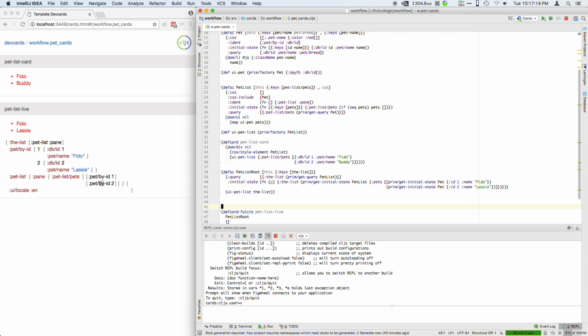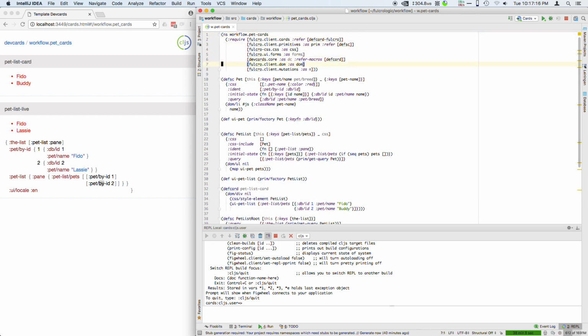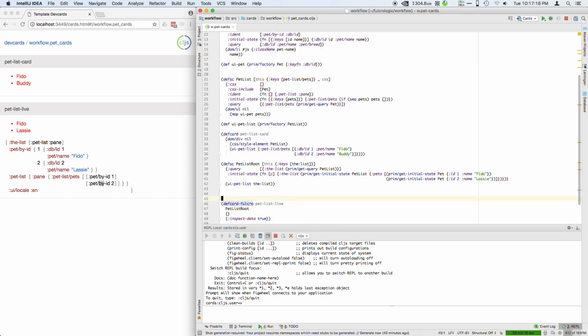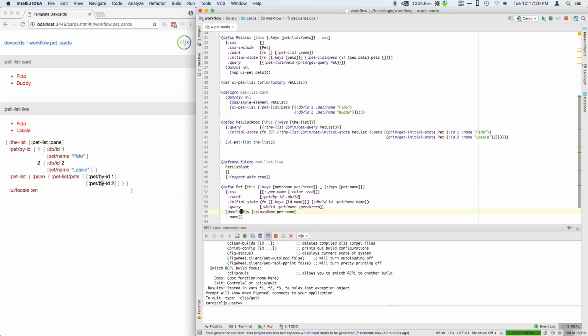Let's make a pet form, and actually I'm just going to copy pet itself because pet itself is pretty close to what a pet form would look like. And let's get rid of pet breed because we're just not going to develop that during this little demo. And maybe I'm not going to add my own CSS because I could use the CSS from pet even.